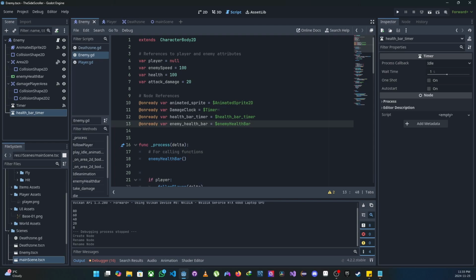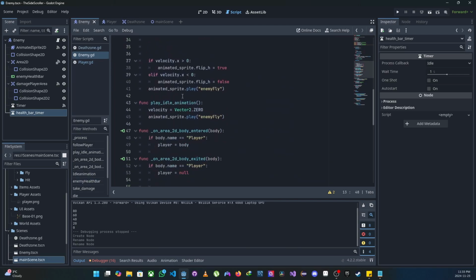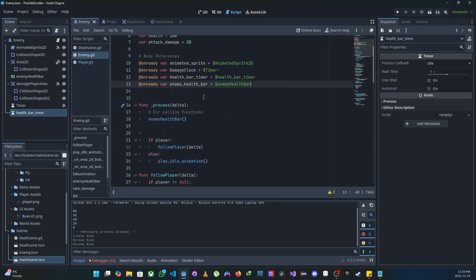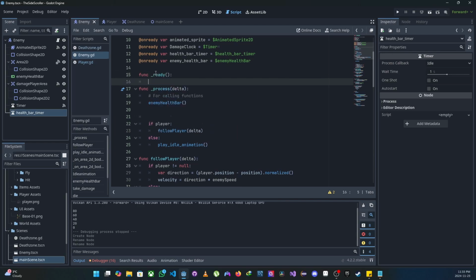So next, let's say when the game starts, we even have to put in a ready function here. This ready function is used to put things that you want when you play the game. These are the things that should start first before anything.